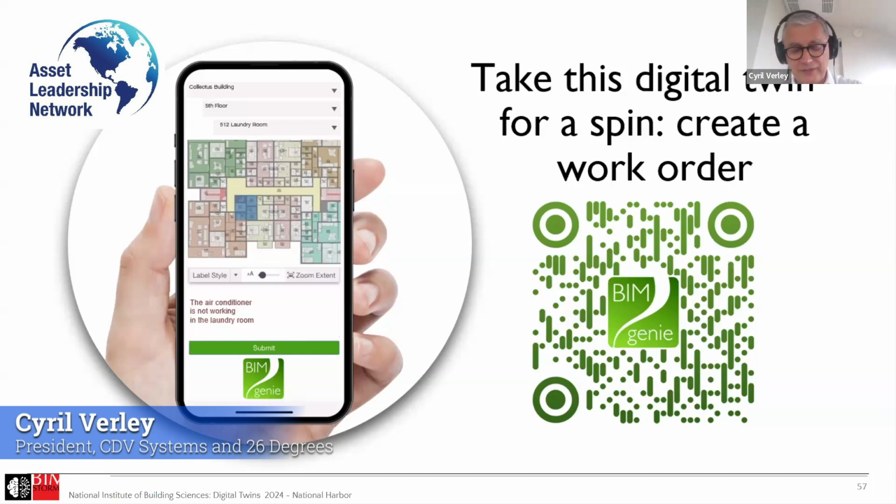If you click on select a building and you choose Collectus Apartments, there you'll see the Collectus Tower that you saw a minute ago, that 18-story tower. If you choose level 5 as an example, and then click on a room, there I've clicked a room on level 5, and if you scroll down, you can actually create a work order and submit it. So literally, you're looking at a CMMS application for creating work orders. It's quite remarkable, and to create this model was hours of effort versus weeks, months, or years, or none at all, at the handover.